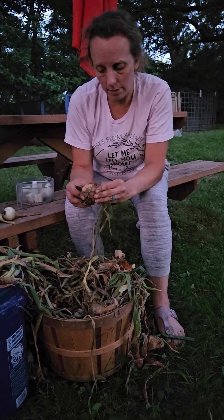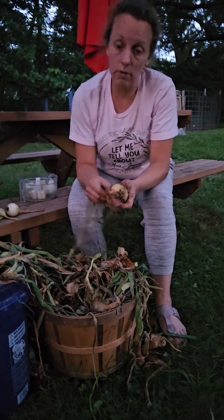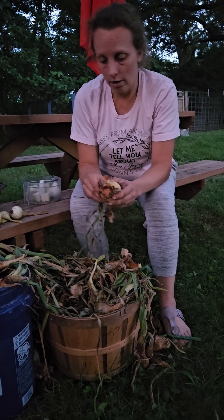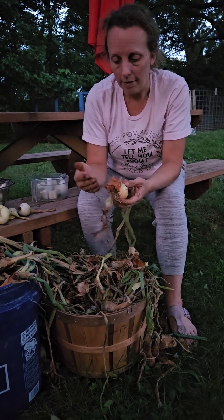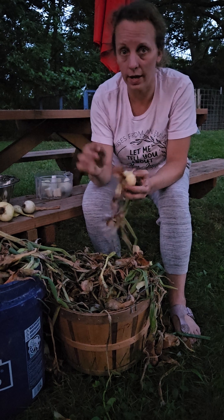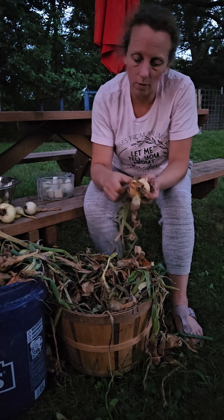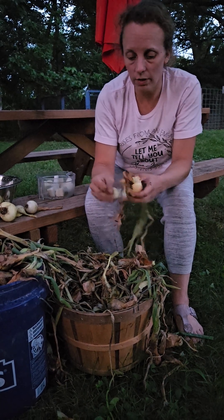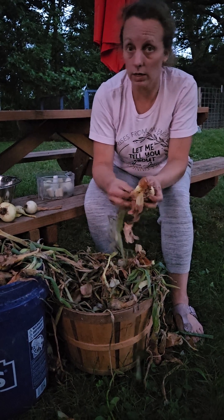Putting onions away the way that we're doing them has quite a few steps — kind of like the layers of an onion, right? There's a lot of layers. You have the very outside layer, a couple of those brown layers that are outside, and then even more before you get to the good part of the onion. So you end up peeling back quite a few layers, but yet you're still left with a really good onion.